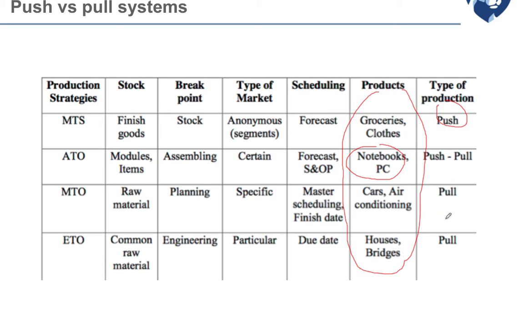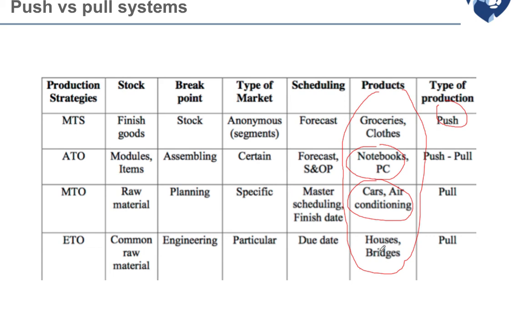Make to order, so pull systems, are instead cars. The car industry, we already talked about the car industry. Don't think that car producers just build all the cars in advance. When the dealership or a distribution center or warehouse asks the car manufacturer for the level of demand that they expect and want to be satisfied in a certain period of time, the car manufacturers start producing and assembling this type of product.